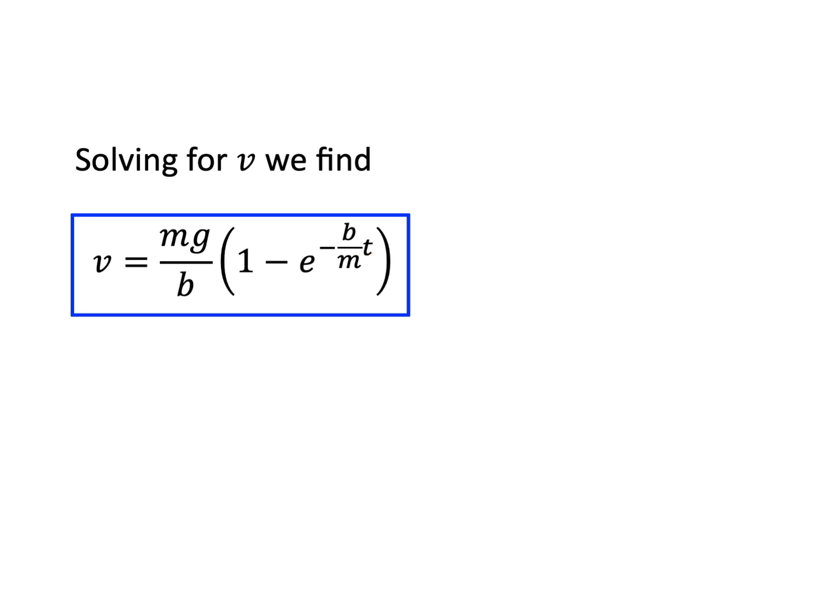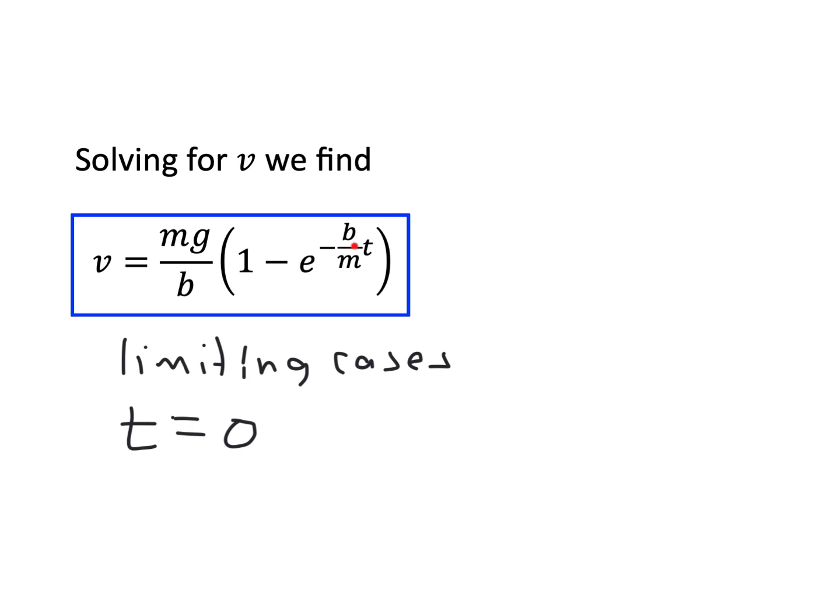Now let's examine this formula, and we can check against some limiting cases that we know. The first one we can look at is t equals 0. Now, what's going to happen when I plug in t equals 0? And remember, this t is in this exponential. So it's e to the minus b over m t. That's the power of this exponential function. What happens when I plug 0 here?